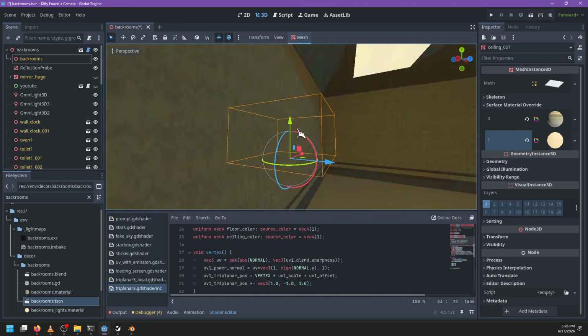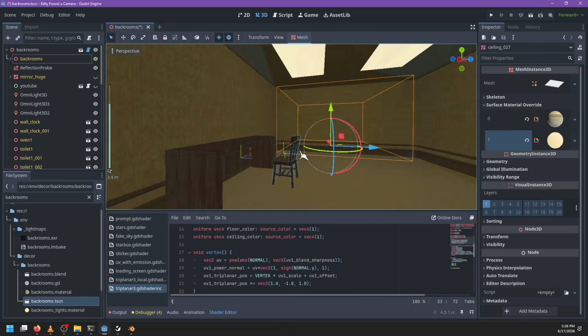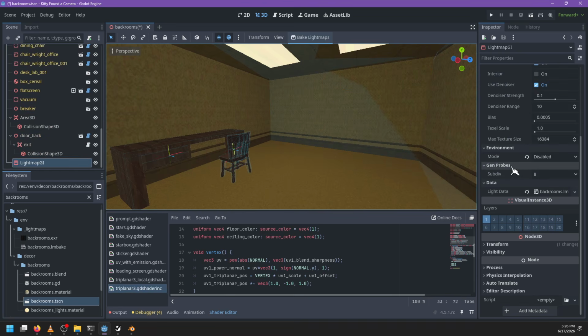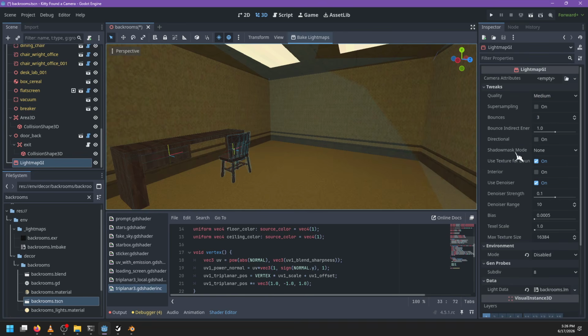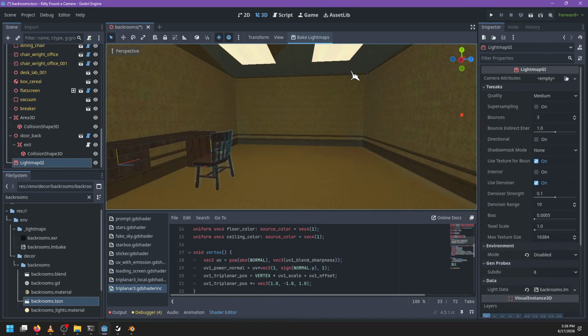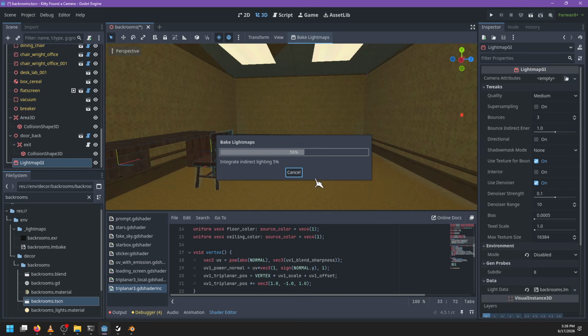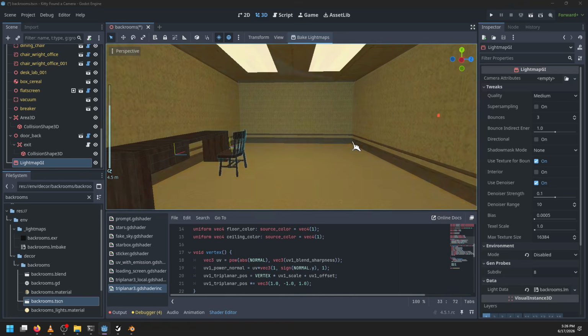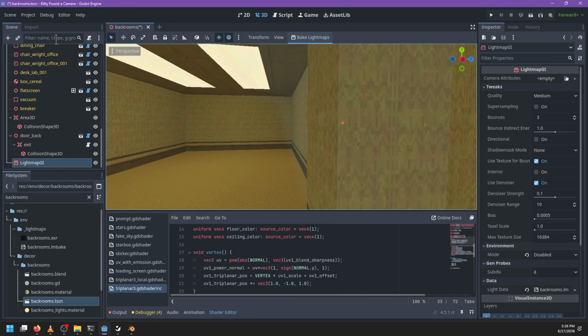This isn't actually even testing the thing that I wanted to test, but at the very least, it'll be mildly interesting. Okay. Bake that again. Okay, I like that.